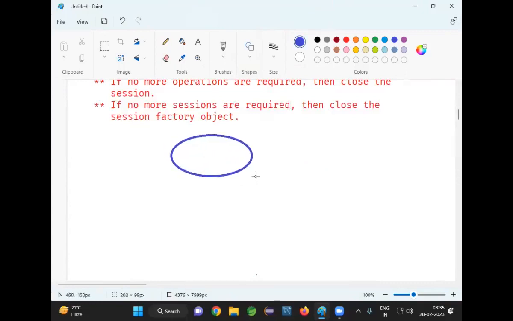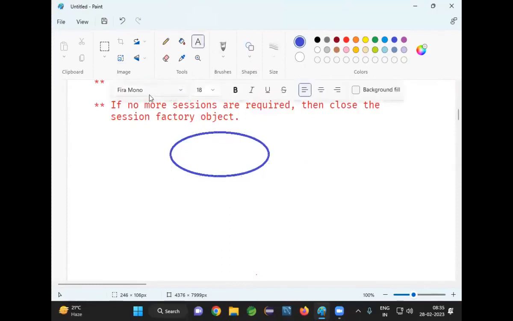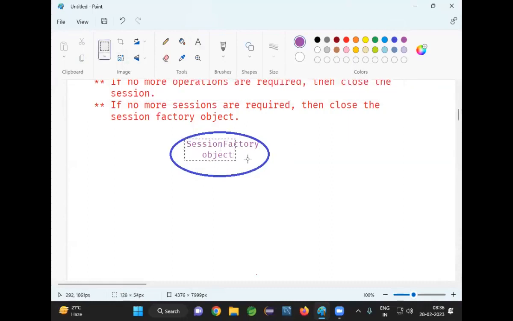So first, what object is required? Session factory object is required. Observe here, this is a session factory object. Obviously, session factory object is required.